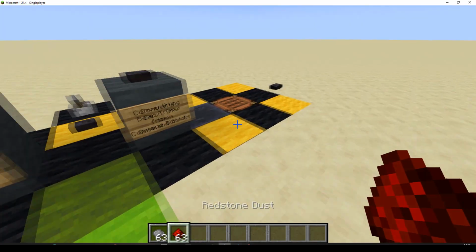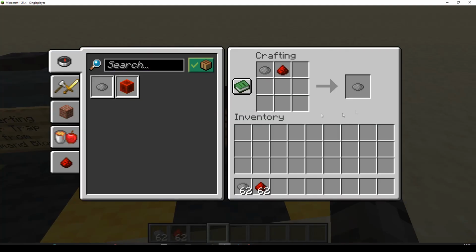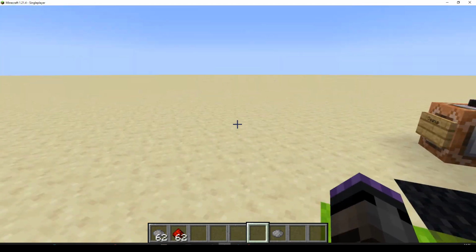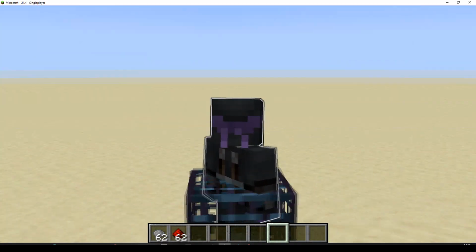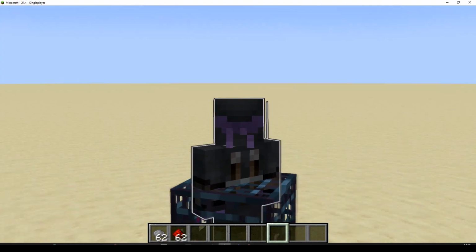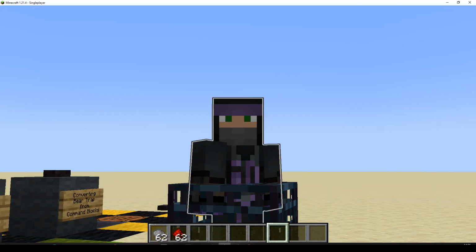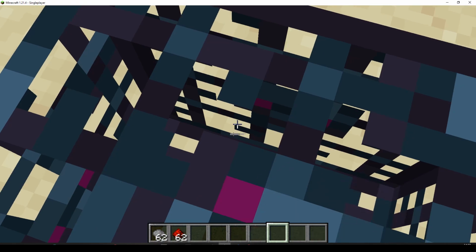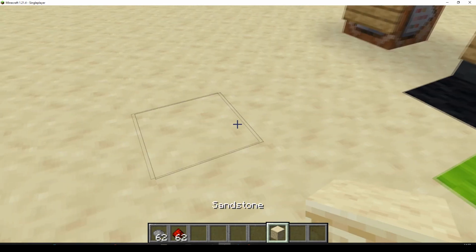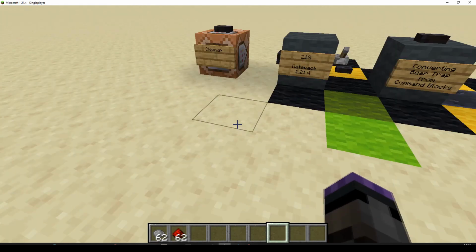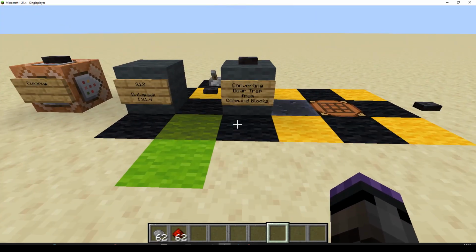Okay, let's... also, I believe... I didn't check, but I believe... Let's have a look. We're also glowing. So, if we get trapped, everyone else is going to know where we are. So we're going to have to punch this thing pretty quickly, and then run away. Obviously, I'm in creative, so I broke the floor as well. That's because I'm a vandal. Okay. That's what we're going to do.